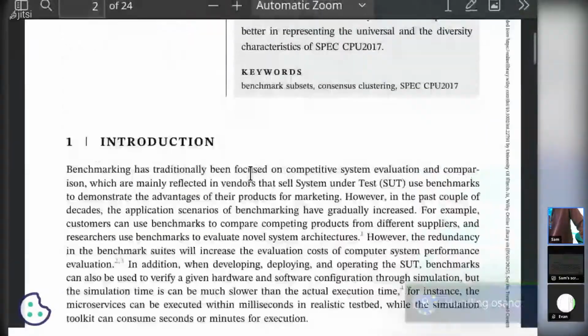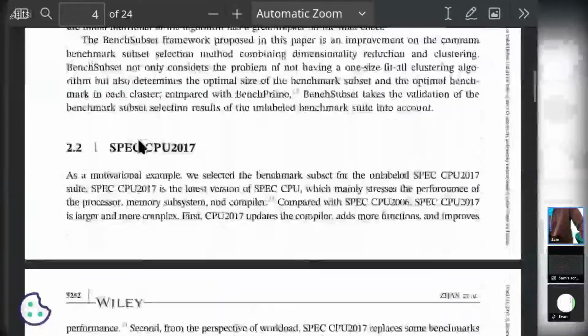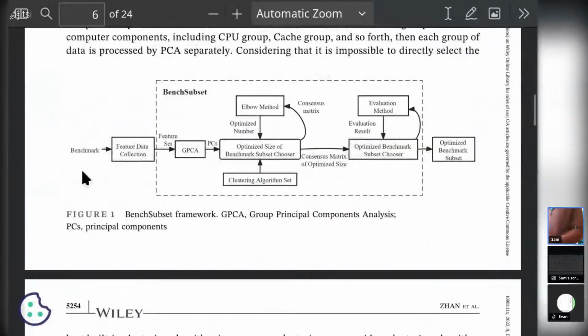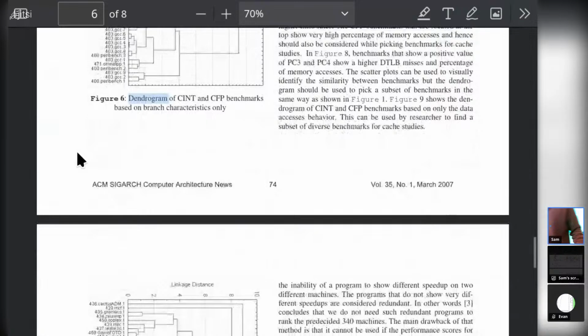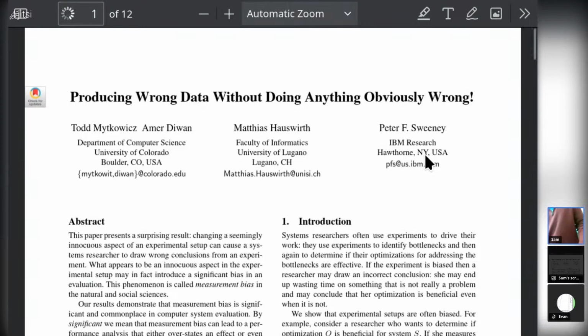This work is super old, it's like 1990, oh no, 2007, sorry. This work is newer and they summarized all of prior work and gave a really good flow chart. So if you're actually interested in doing this, here's a flow chart, and look, PCA is part of it. They use a modification, then they do clustering with elbows, and then they choose a subset. So that's kind of cool.